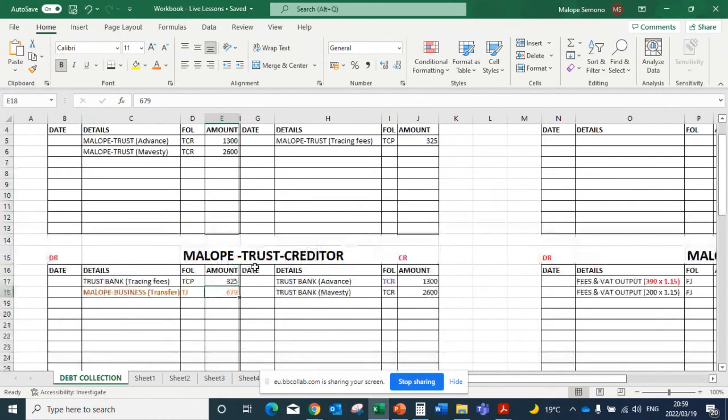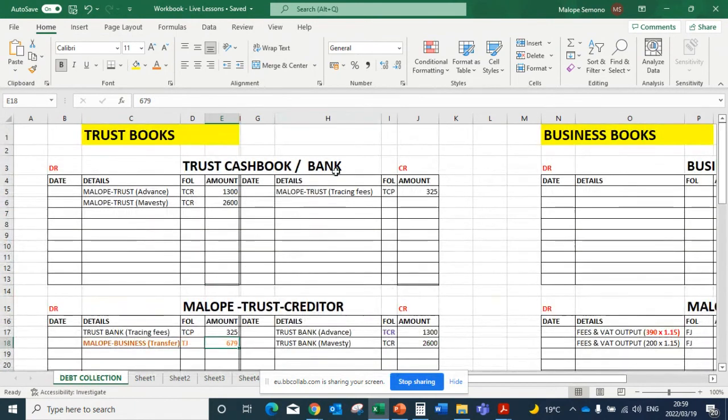From here, where do we go? We need to make sure that we also do the transfer under what? Under the trust cash book. So again, we're going to take this money, which is the transfer there. I'm going to say the business bank in brackets. I'm just going to say transfer so that everything can make sense. Can you see? Things need to make sense.